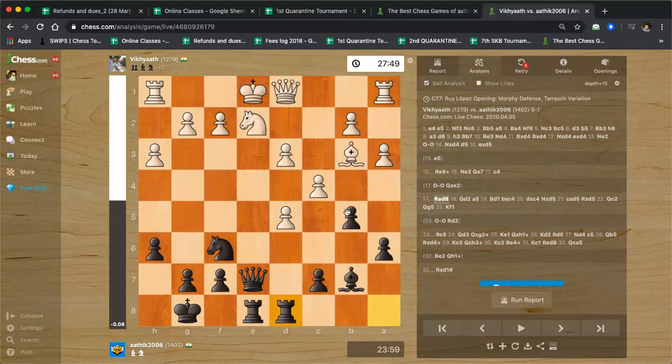So Aathik is down by 2 pawns, but it doesn't matter. When your opponent's king is in the middle of the board, you just attack. Queen d2, probably to make space for the bishop to come back. Now comes a5. Bishop goes back. Pawn takes, and here comes the most brilliant move of the game.